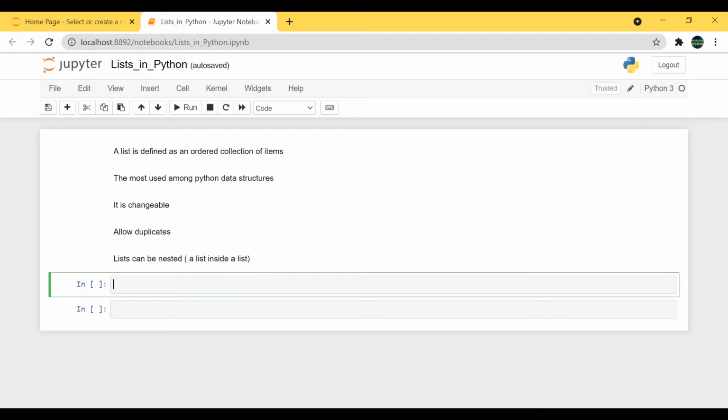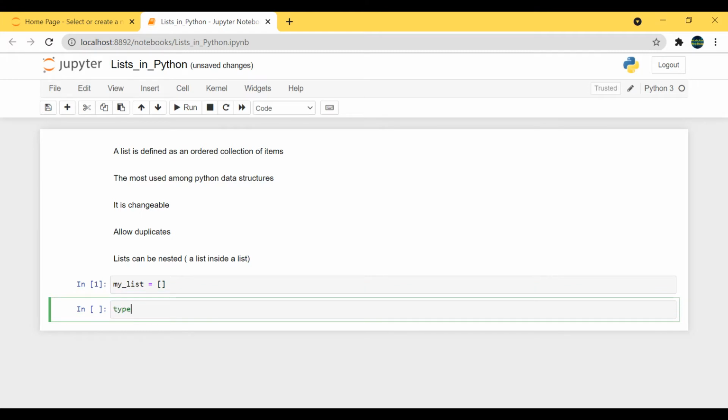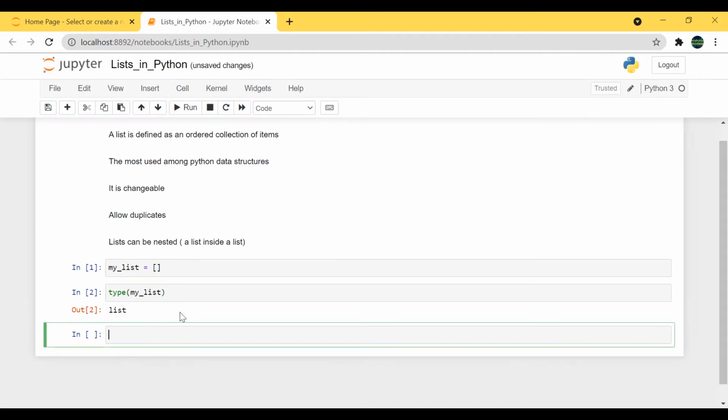To start, we can create an empty list. For example, we can start with my_list equals, and you add square brackets like that. When you want to know the type of your data, you can just write type and it gives you list.